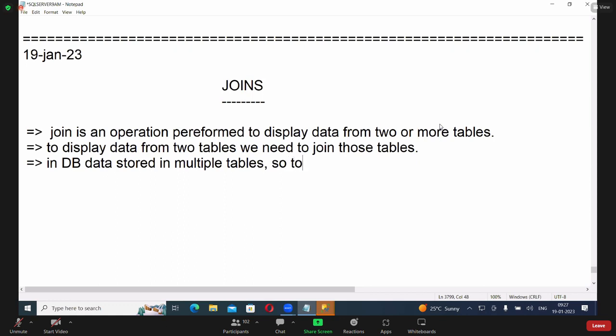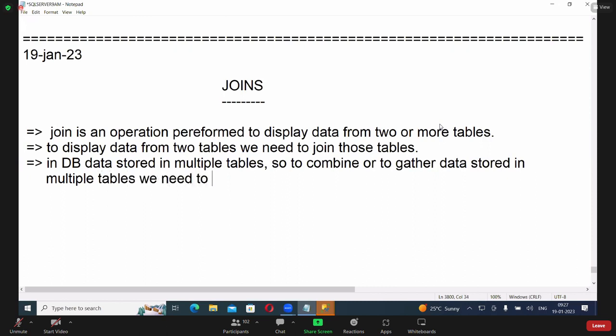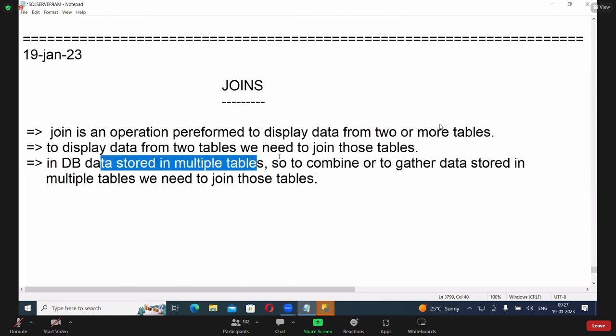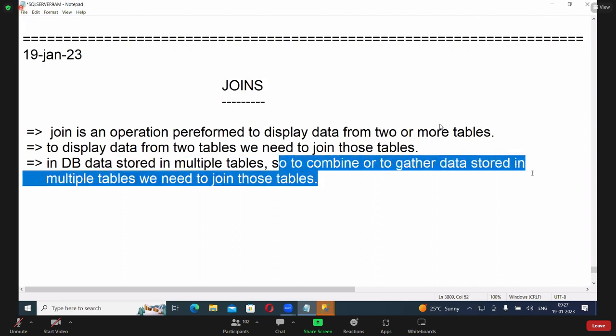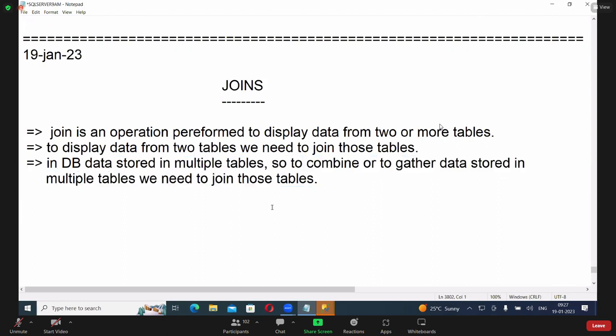So to combine or gather data stored in multiple tables, we need to join those tables.